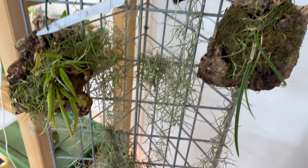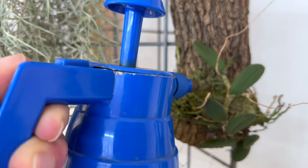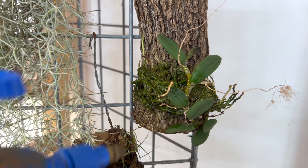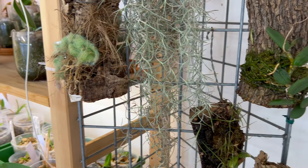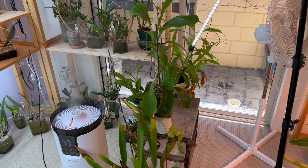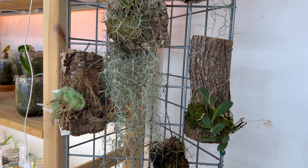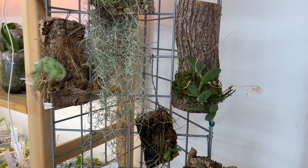I will say that I haven't had a full summer in this grow room with these mounts, so I don't know if while I'm away at work my mounts are going to suffer because they may need more than just twice-a-day spraying — we'll come to figure that out. But as it is, I'm able to maintain good 50% humidity throughout the whole house, and in the grow room it's actually 60% right here by my mounts. I've been able to keep this up even with heating and air conditioning running, so I think they'll be fine with just twice a day.